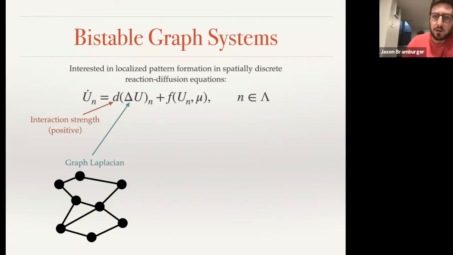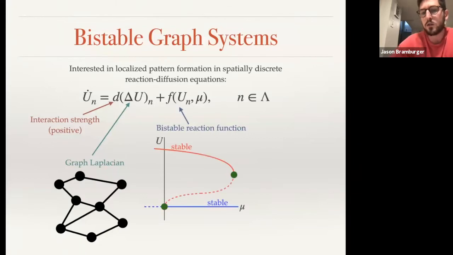And tacked on the end here, the reaction kinetics are going to be assumed to be bistable. I have a caricature of a bifurcation diagram for a bistable reaction function. The idea here is that you've got one stable state which I'll refer to as the trivial state, probably U equals zero in most cases, that's given in dark blue. And then you've got another state in red that's also stable, I'll refer to it as the activated state just to distinguish these, and you can see that these are separated by an unstable state, that's the dotted red line in the middle there.